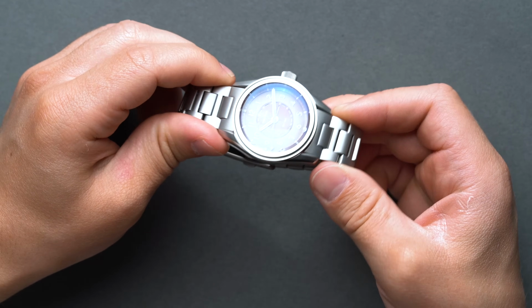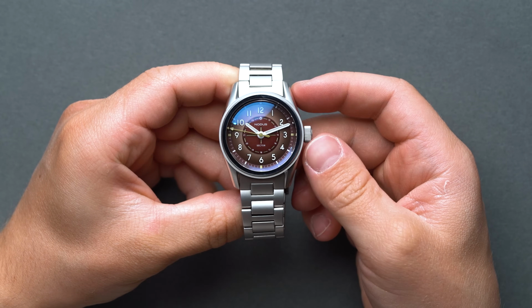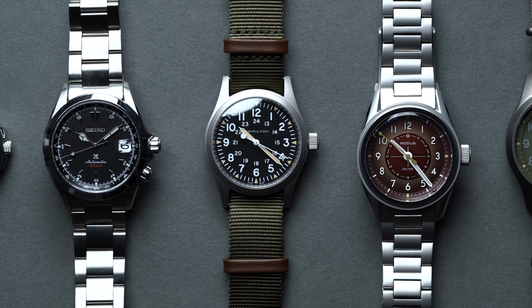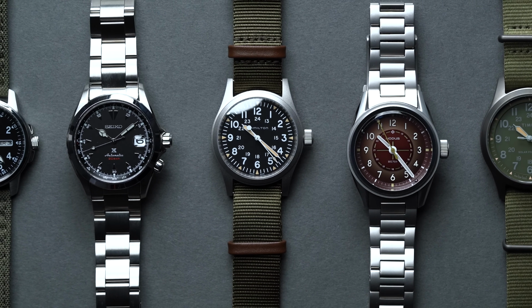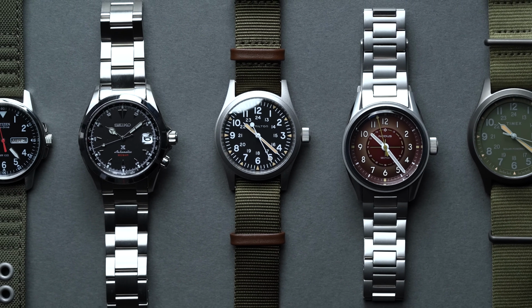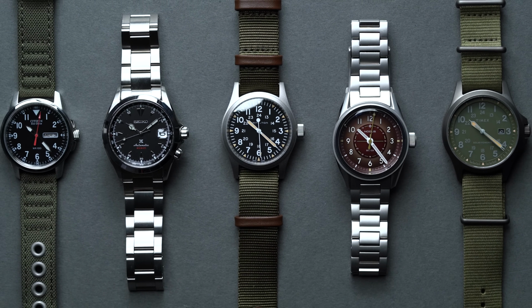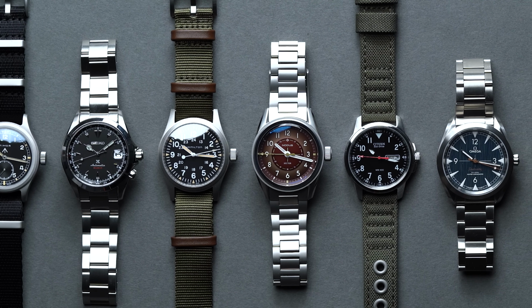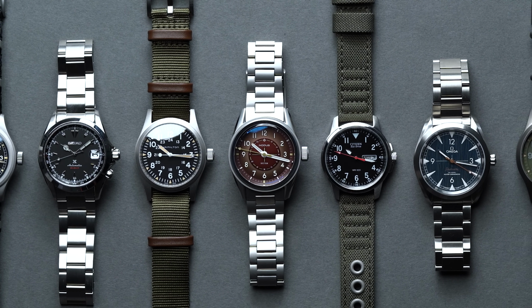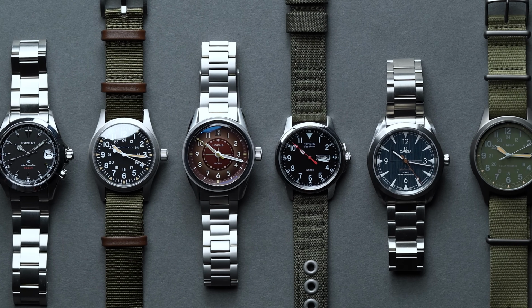Second, field watches have highly legible dials, most closely resembling a pilot's watch with clear markers and high contrast for easy identification even at a quick glance. And third, the price. Often one of the least costly designs, a field watch shouldn't run you more than a few $100s, even from true heritage brands. However, we've added in a few premium picks you'll want to check out toward the end of the guide if your budget allows. So let's dive right in to unravel the field watch legacy by showcasing 7 of our favorite field watches and what sets them apart from the rest.